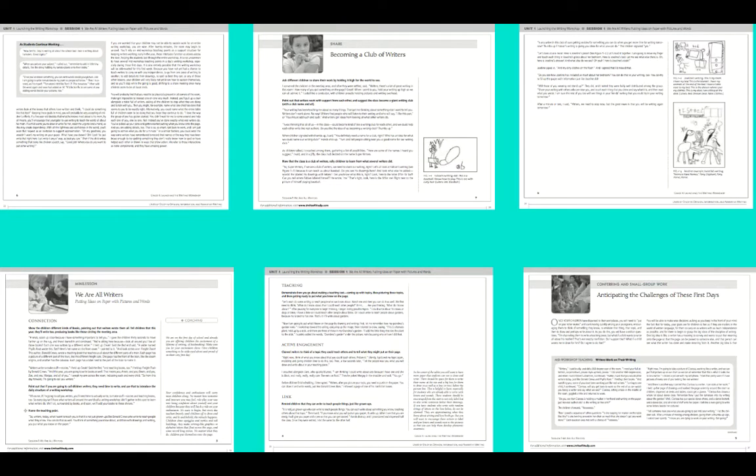The majority of this sampler will spotlight a lesson or session from each of the 4 unit books. The gray banner at the top of the pages will indicate the session taken from each unit. When looking, notice how each session follows the writer's workshop framework: mini lesson, independent time, which will include conferring in small group, and ends with share. The pattern of a mini lesson is consistent across the units as well. Each mini lesson begins with a connection, teaching point, teach piece, active engagement, and link.